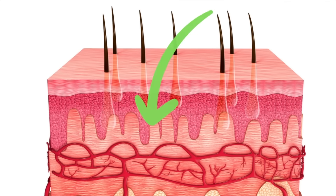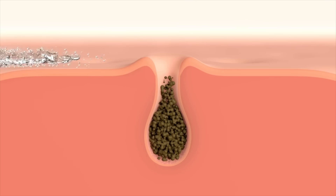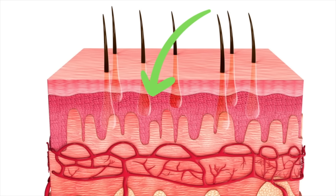Both glycolic acid and salicylic acid work to basically dissolve the glue between sticky skin cells. Depending on the formulation and the concentration, glycolic acid can make its way throughout the epidermis — that's the top layer of the skin. Salicylic acid, on the other hand, loves the lipids, loves the oiliness, and has a predilection for going into the pore to exfoliate it. Salicylic acid can also exfoliate the epidermis, although it tends to do so a bit more superficially.